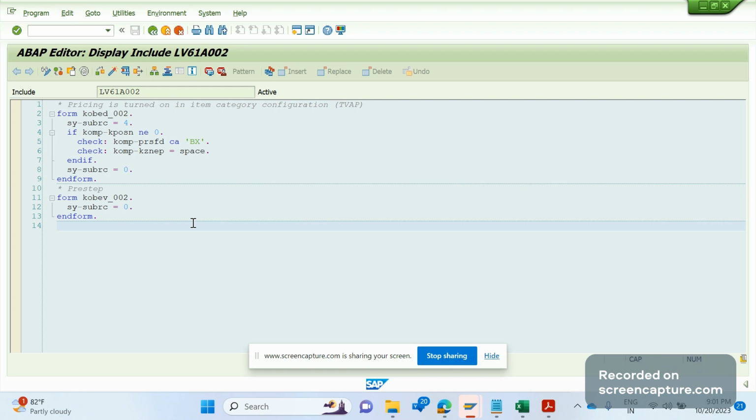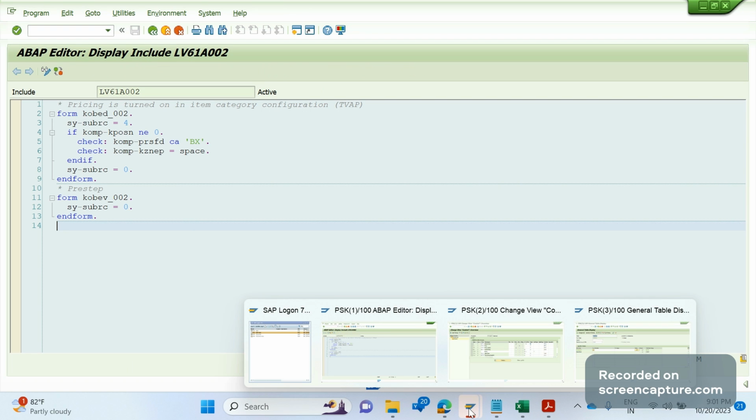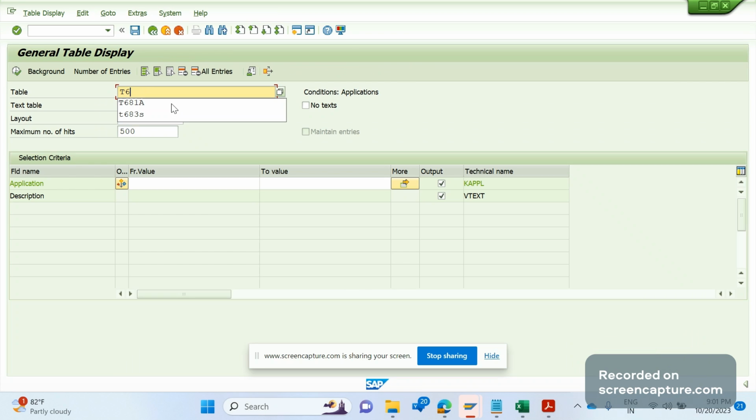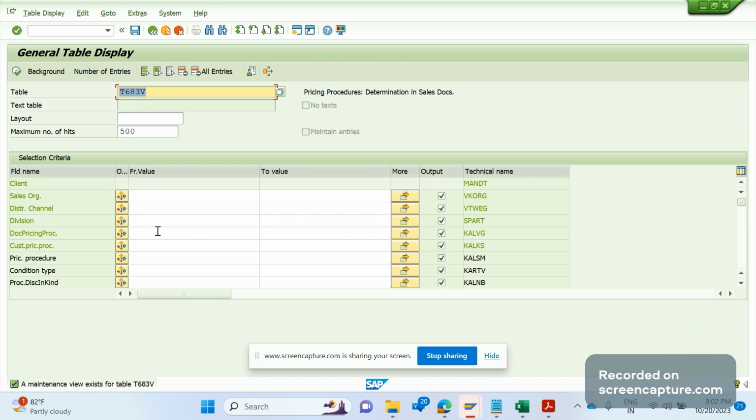So, let's understand what this requirement routine will do. When the system tries to determine the pricing procedure in the sales order, it will take the pricing procedure from the database table T683B, where we see all the pricing procedure configuration.